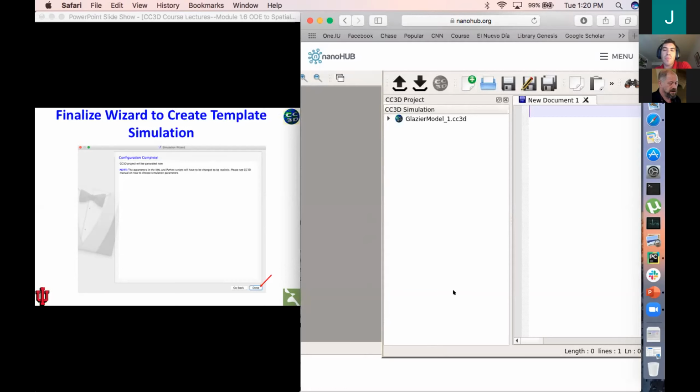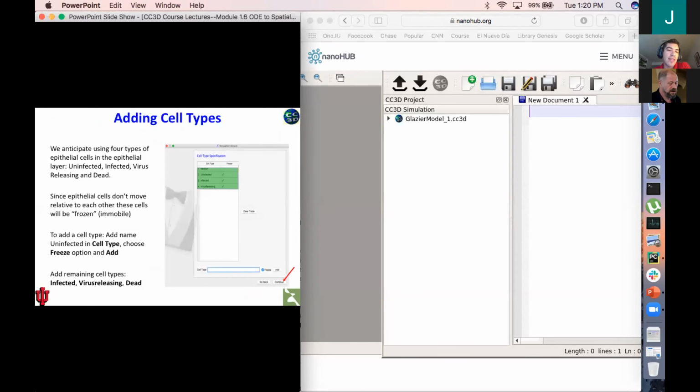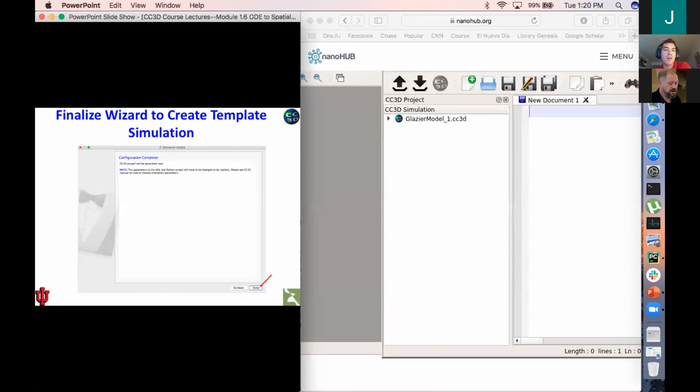I did not pick any cell behaviors, and I now realize that I forgot to add dead cells when I was creating the wizard. There is a way we can manually add them later. It's not gonna matter for now because we don't need cells per se for this model. But when you are in the wizard, you want to add also these dead cells in the cell type specification. Good question, good catch.